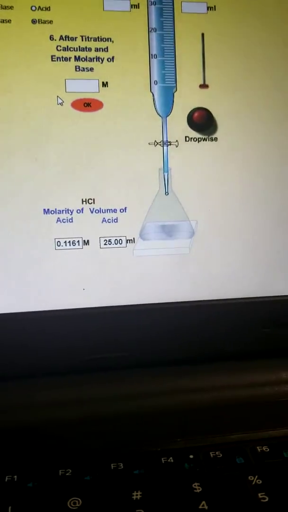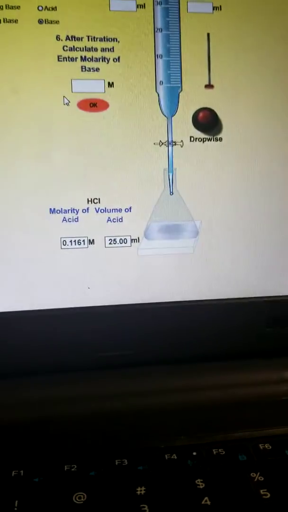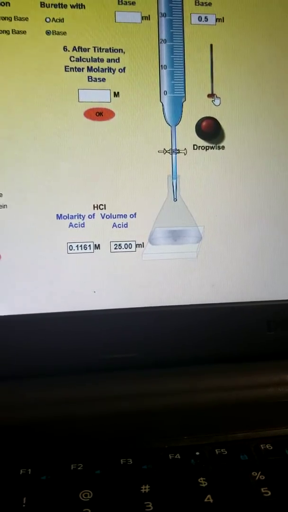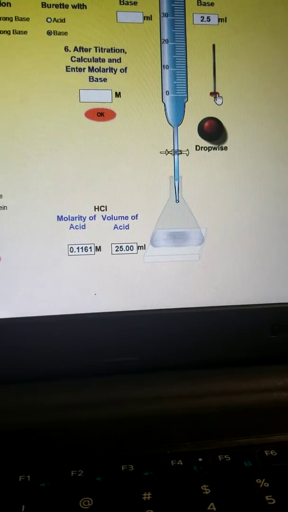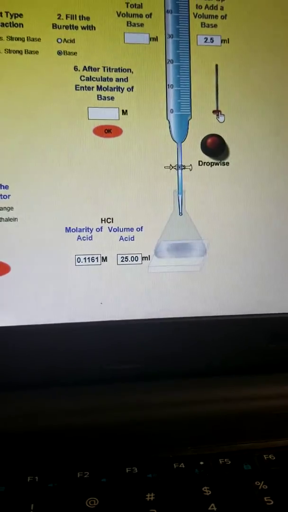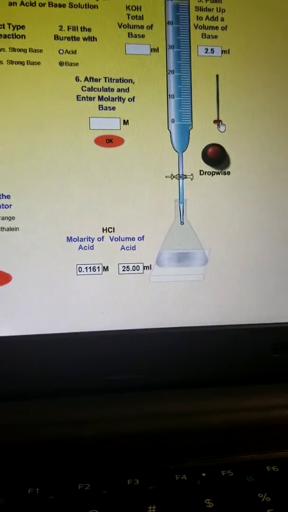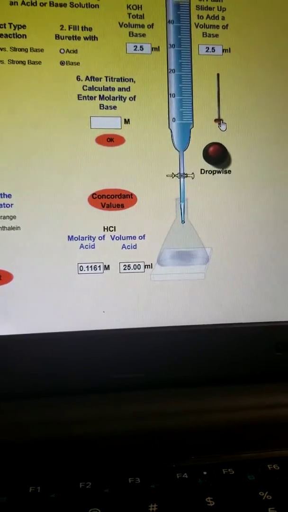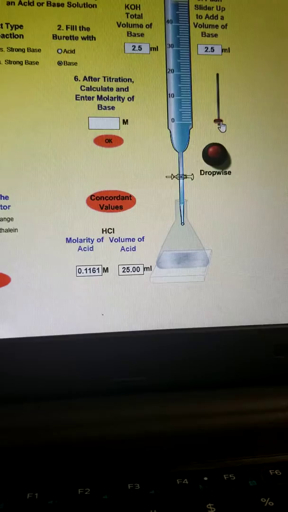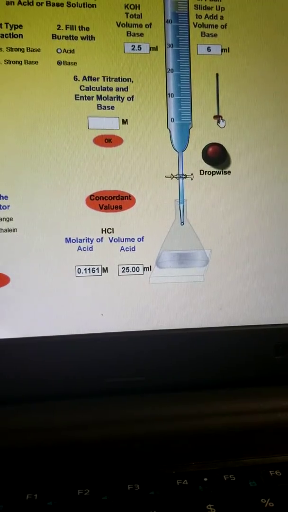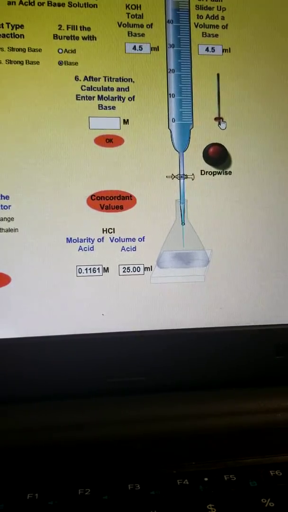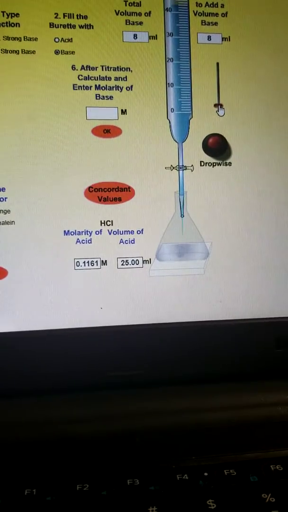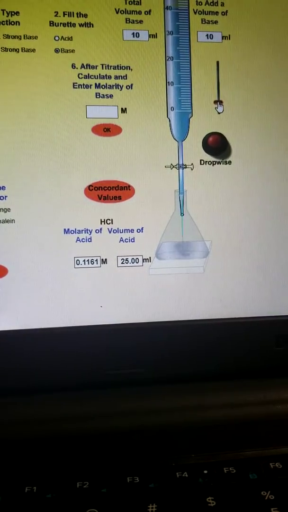So what you will do is you will add base. Moving this slider, you're going to move it up 2 milliliters or so. If you go up to 3, that's fine, but you want to try and keep it at 2 as much as possible. Once you move it to where you want it, you'll let off and it'll add it. Then you'll increase it again, to 8 and 10.